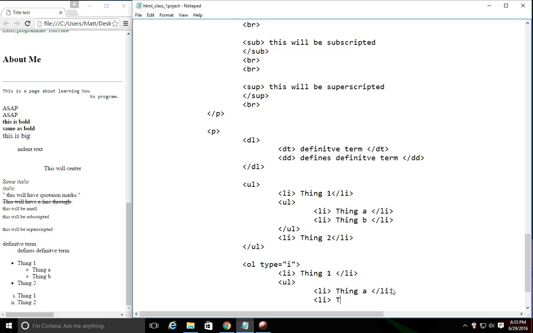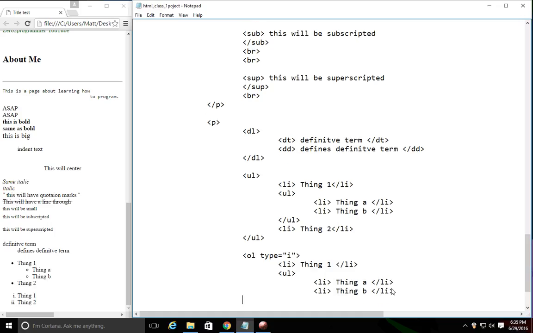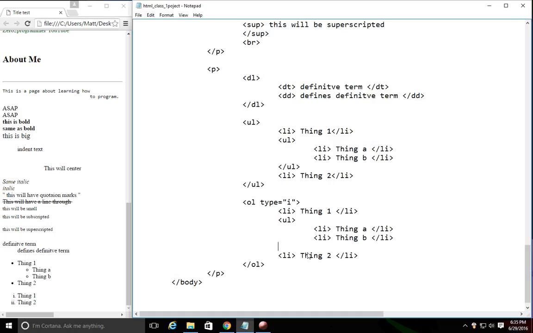Thing B. Close line item. There you go. Oh, and let's make sure to close the unordered list. And make sure that's everything I need. There we go.